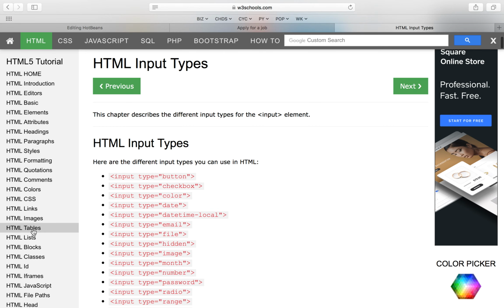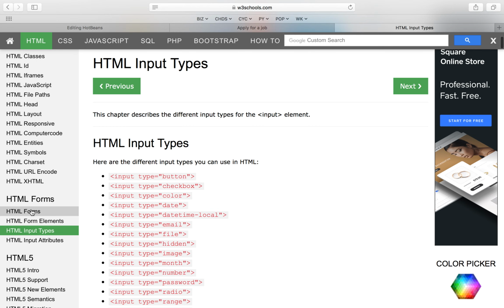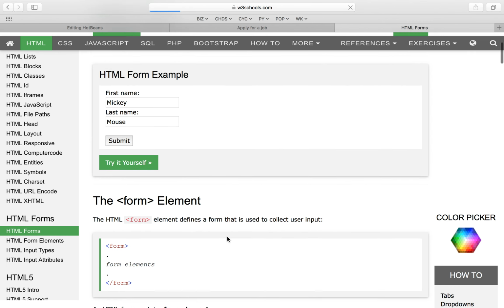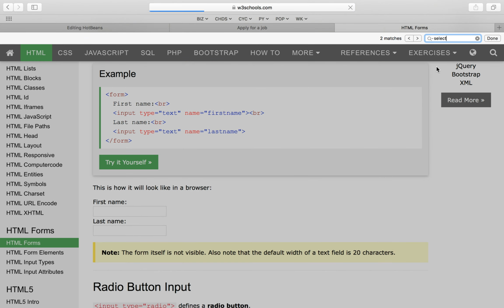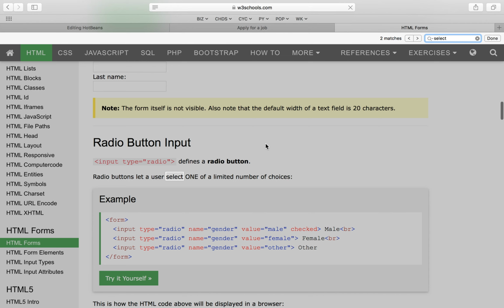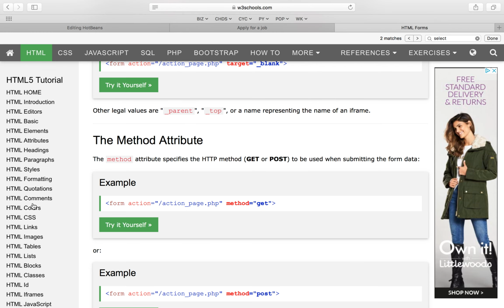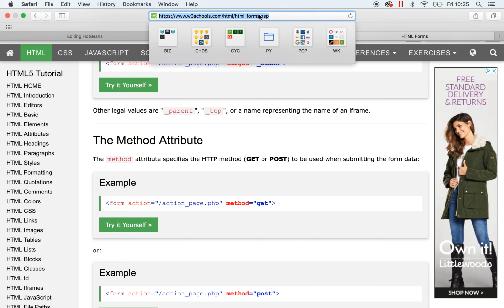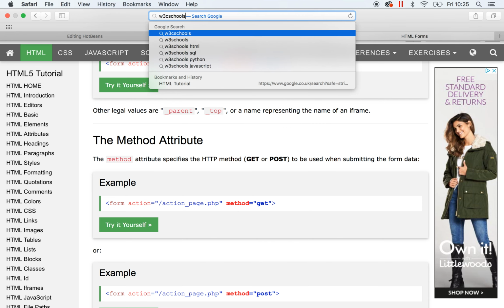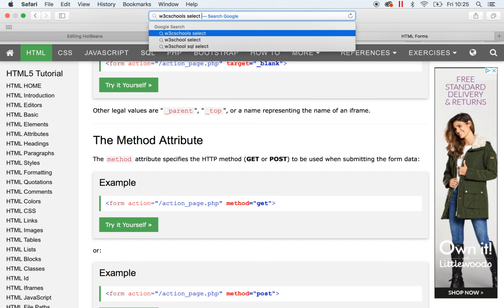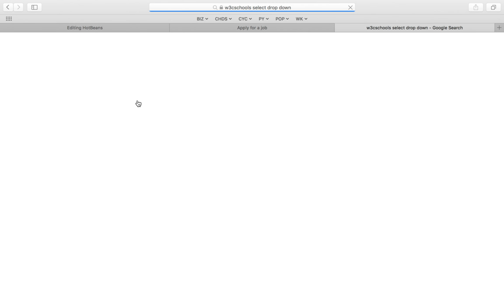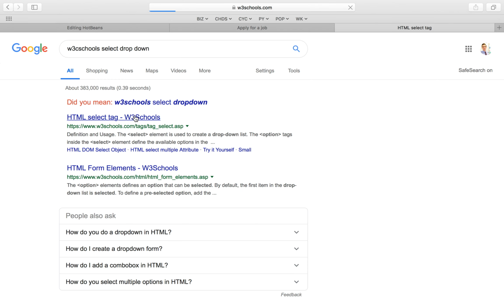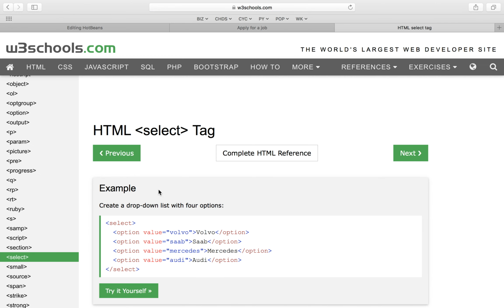I think we need, where will it be? I'm sure it'll be on this page. No, that's radio. Okay, how about this? W3C schools. Select drop down. I know there's a tutorial on it. Select tab. There we go, bosh.